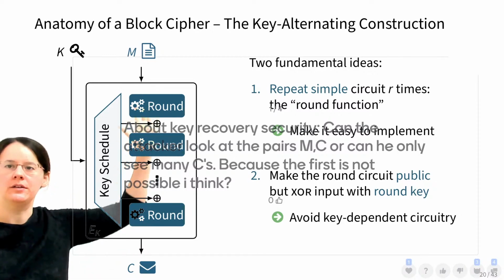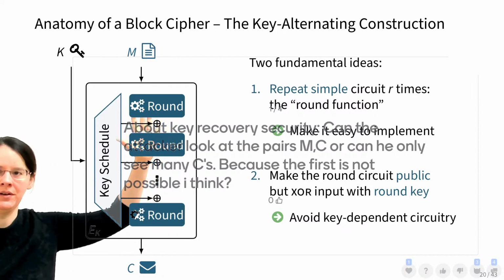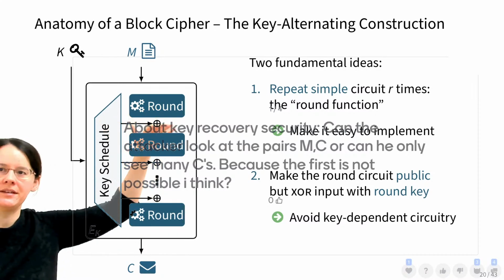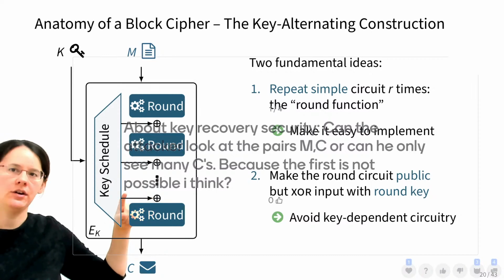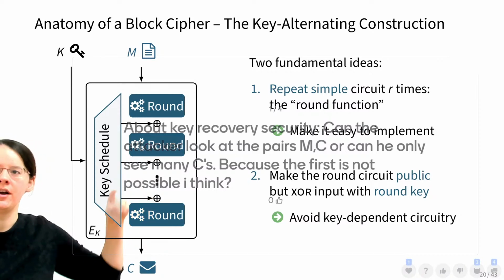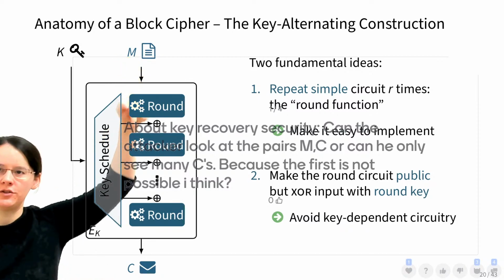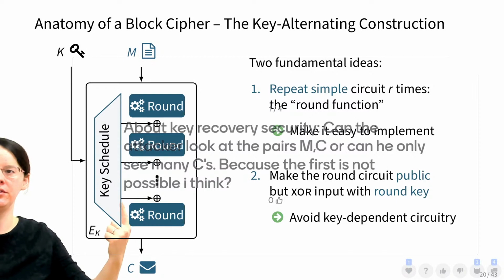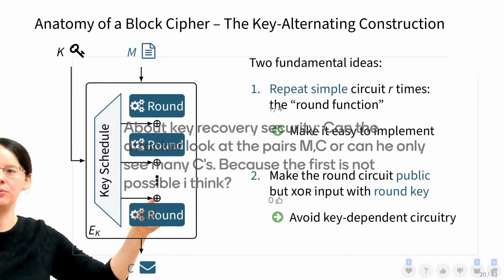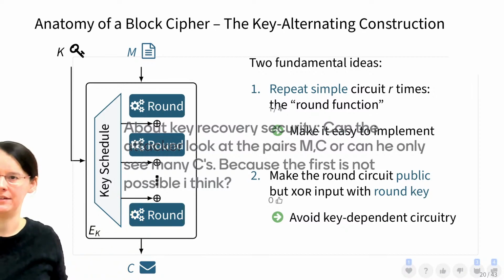If there would only be one XOR, for example, so imagine for a moment that these two XORs are gone and we just have this one XOR here. Then you are right, then an attacker could learn the key, because they could compute from the message forwards up to here and from the ciphertext backwards up to here, and then there would be this one key in between, and they could look at it by XORing the two values. So that would be a bad design.